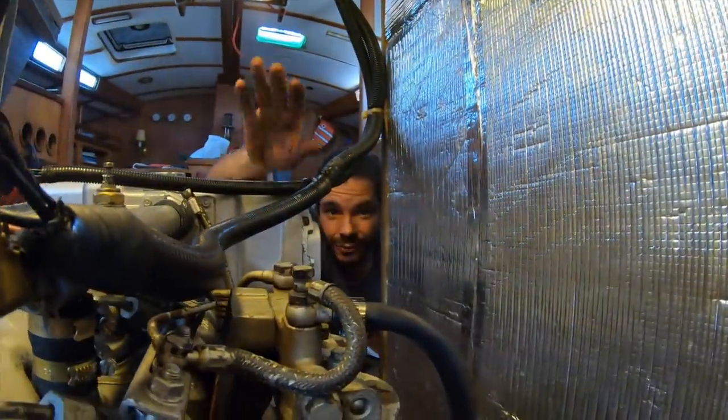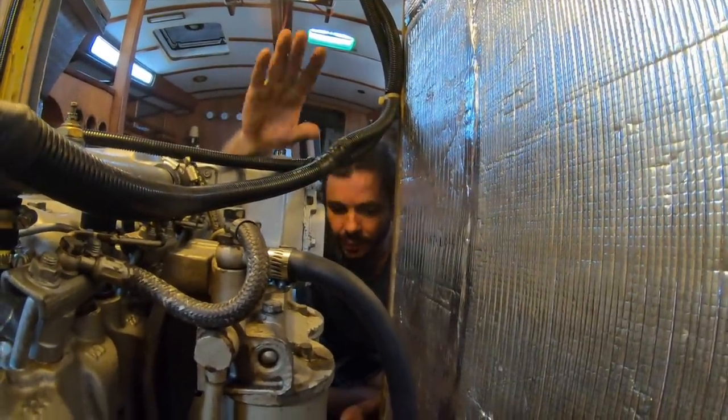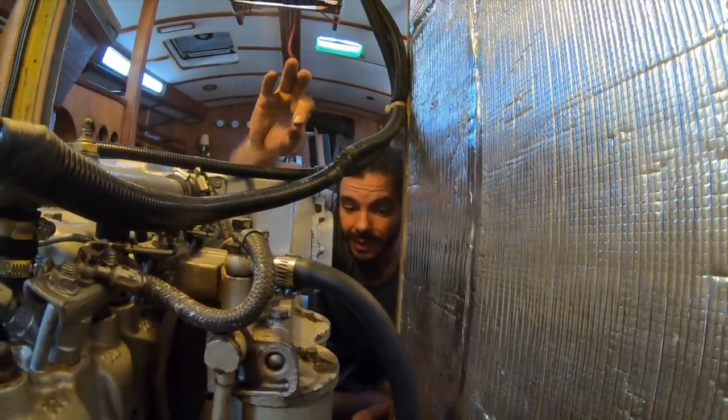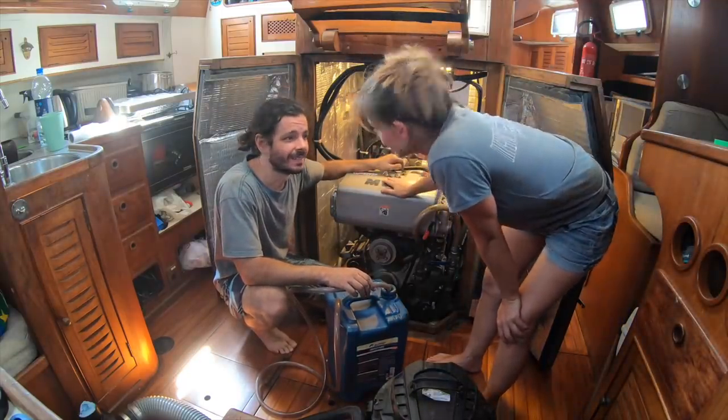Still, all the supports are loose. I mean, we didn't take any screw off, but whenever we need to take the engine off, we are ready to do it. Next step is to take all the water from this off.